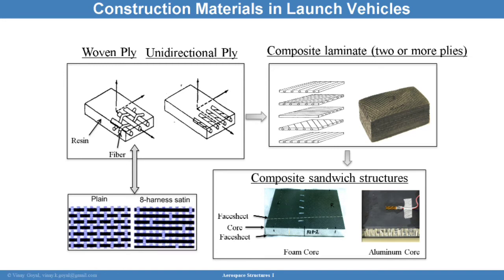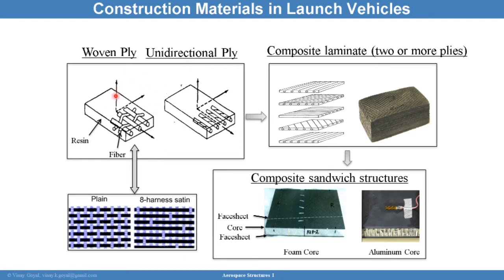Composite materials are manufacturing sensitive, and they're a little bit more complicated to analyze compared to metals, which are typically isotropic materials. Composite materials are not isotropic, meaning the properties depend on the direction in which you test them. And so that really makes the analysis complicated. The manufacturing is more complicated, but they do have the benefits of weight reduction and high strength. You could have two types of composites. One is a woven ply, and the other kind is a unidirectional ply.